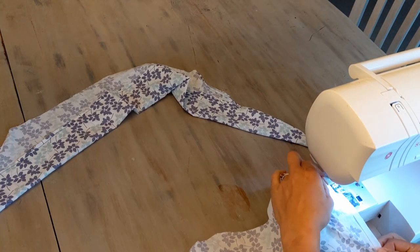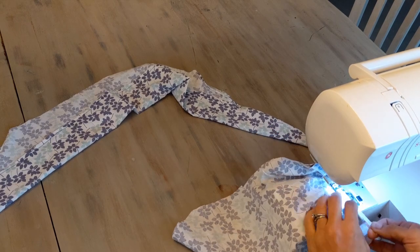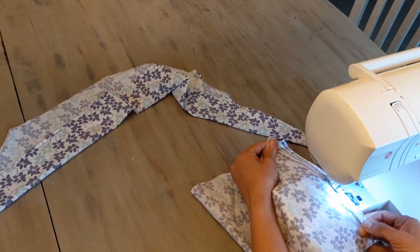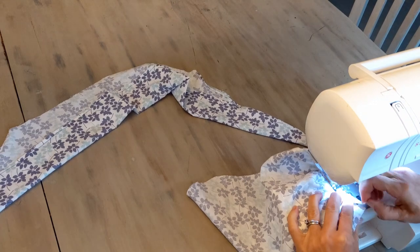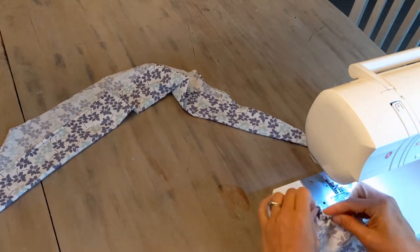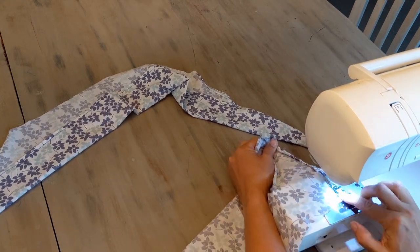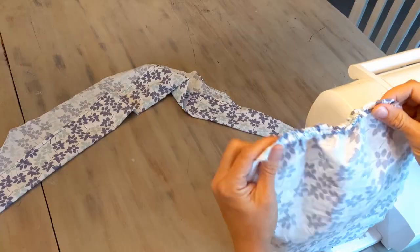If you remember, my hat is about 10 inches wide, so this is just going to kind of gather that up. And I'm using a zigzag stitch because I'm sewing elastic and I'm stretching the whole time I'm sewing. Now I'm just going to roll that edge under and run it over one more time so that I don't have the elastic sticking out at the end. And now I have a nice finished edge for that hat.